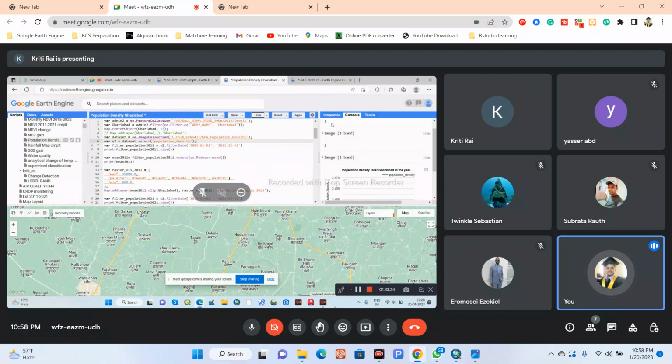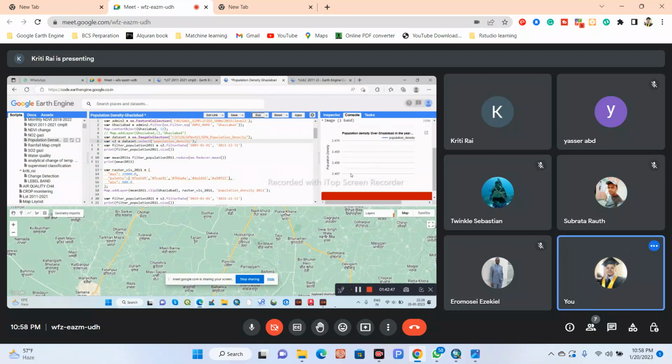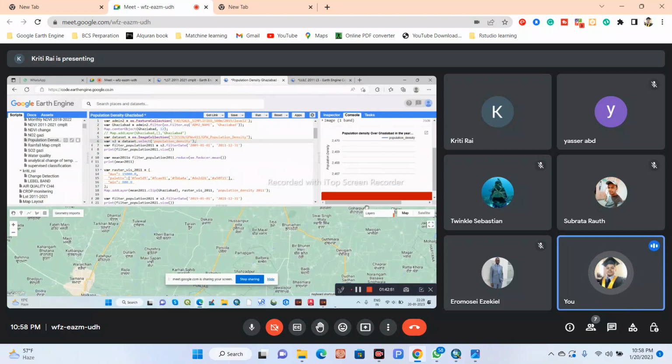I think you also need to increase this to more than two images, then it will compare in the time series chart. Only one image, so that's why it does not create any time series chart. Suppose you work with only one image for making the NDWI map, then there is no way of making a time series chart. A time series needs more than one image, so you need to add more than one image.